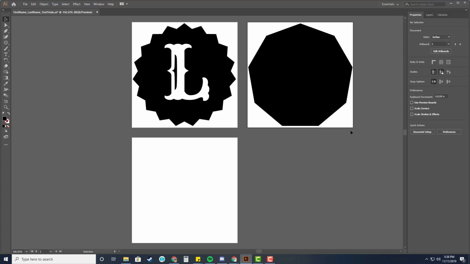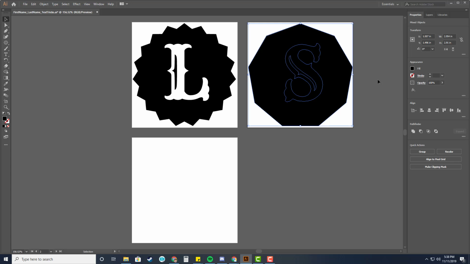Okay. The next step I want to do is I want to select everything that is on this artboard, so my letter and my shape. So again, I'm going to hold down my left mouse button while I'm on my selection tool, my black arrow, outside of my artboard in the gray area. So I'm going to left click there and hold down, drag diagonally down to the bottom right corner so that I see this little dashed box. And then I'm going to let go, and it should, if I did my letter correctly and outlined it, select both my shape and my letter so that I can see the two through each other.